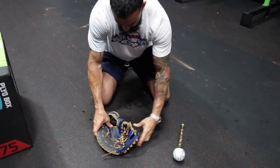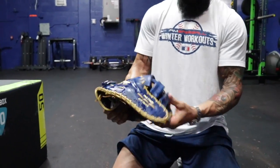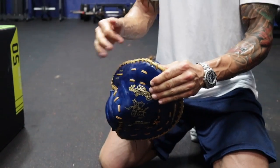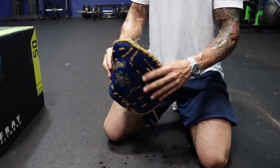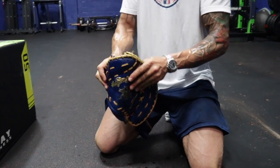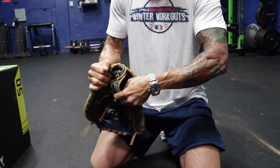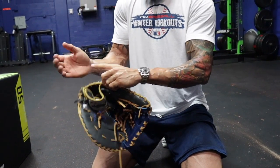First thing we do here is just pop it inside out. Oh, you destroyed the glove, look at that. No, man, we're just trying to loosen up. Remember, these are made by machines most of the time, and the machines wind these leathers up real hard. Let's just stretch out the leather laces. Let's just start playing with this right here. This is the part that I like to break in, the hinges, which are the two hinges out here.